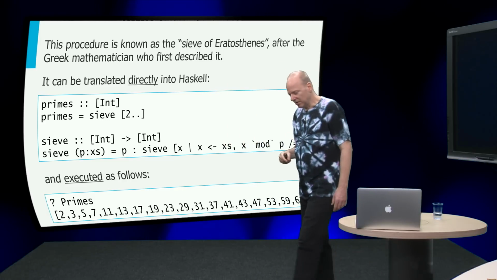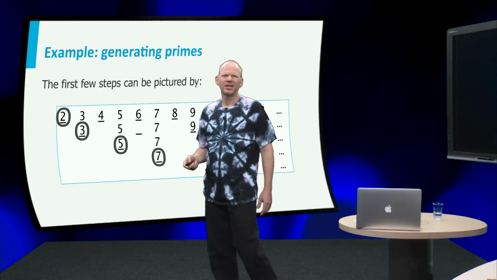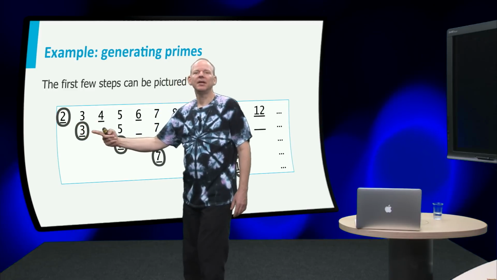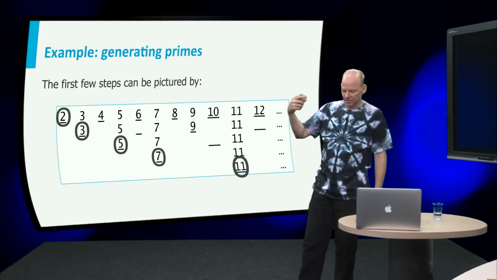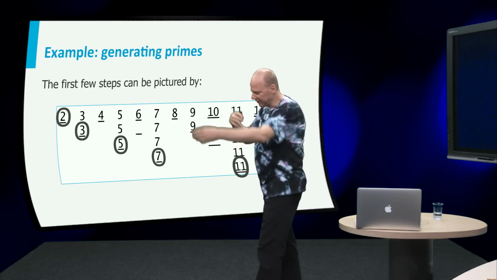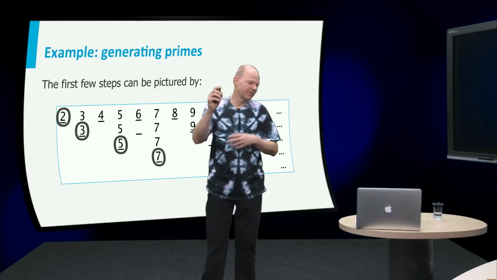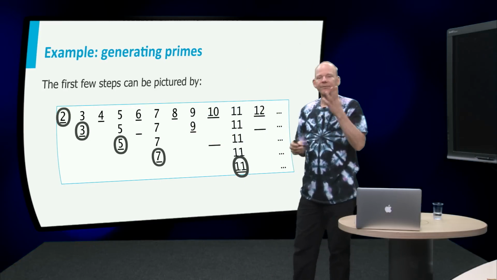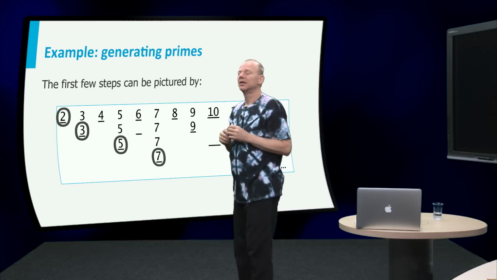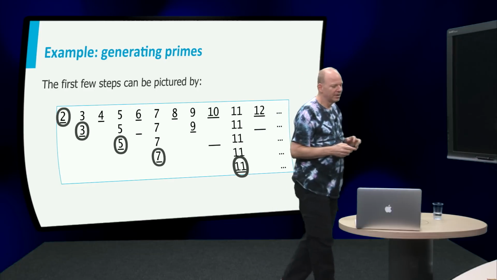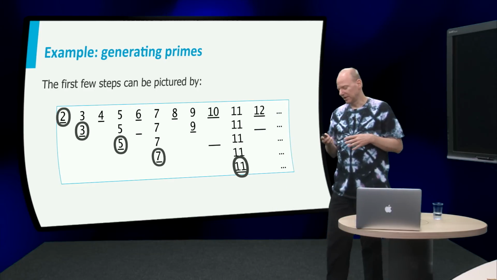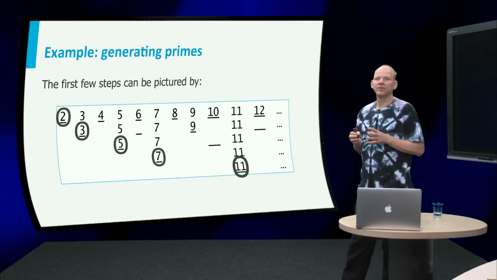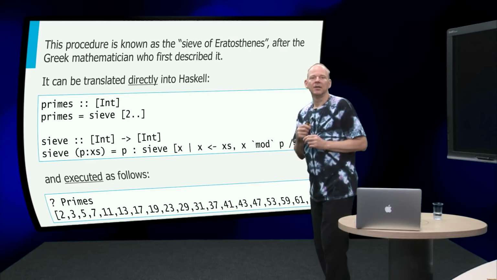Now you can also see why there are more efficient versions, and we already saw that here, because multiples of 2 are eliminated, and here multiples of 2 are eliminated again. And so, there are many ways you can do this sieve in a more efficient way with wheels and whatever. Again, I would just Google for sieve of Eratosthenes, and you will find a large collection of papers that describe different variants of this that are much more efficient and that use all kinds of properties of natural numbers to make this computation more efficient.